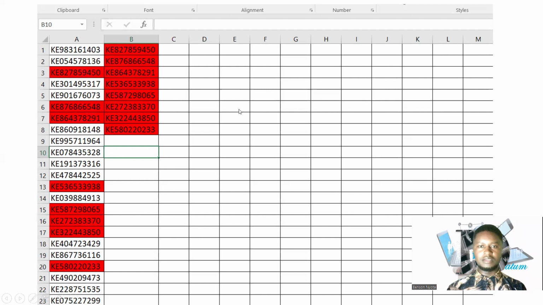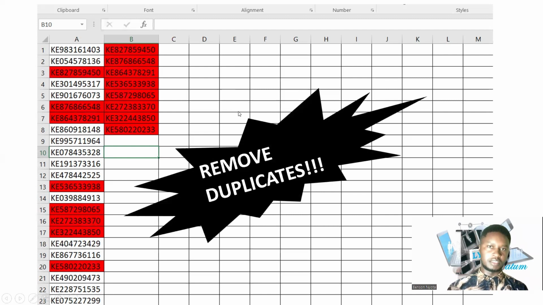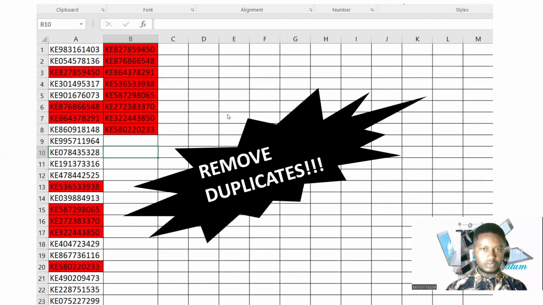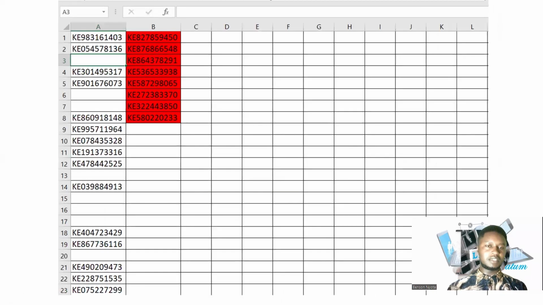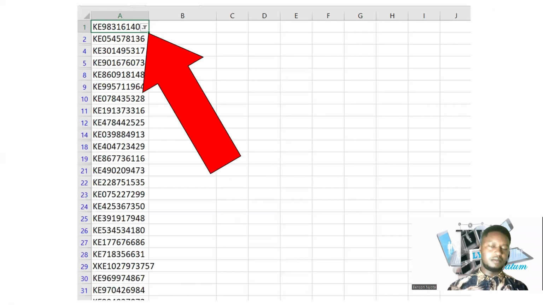Maybe you think it's removing duplicates, but what does removing duplicates mean? If you talk about removing duplicates, that means you'll be left with unique values at any given point. But that is not the aim here. That was not your original goal. You can even clear out data manually, and think that if I do this, then I'll be able to filter out. But will you achieve what you wanted?